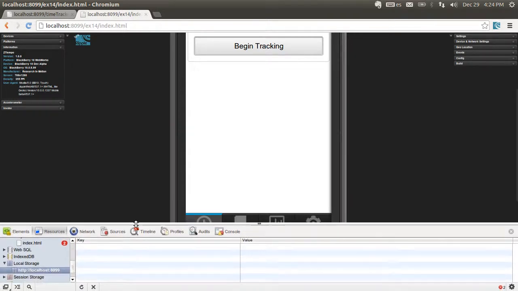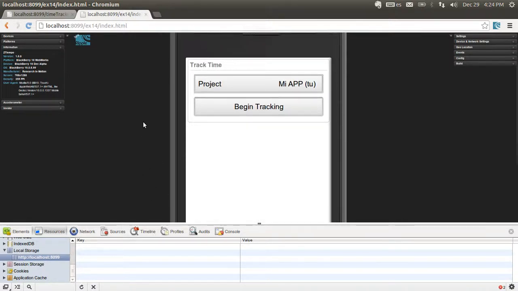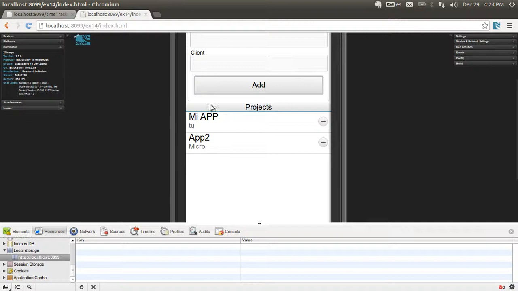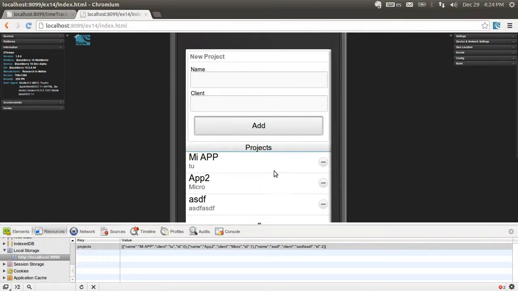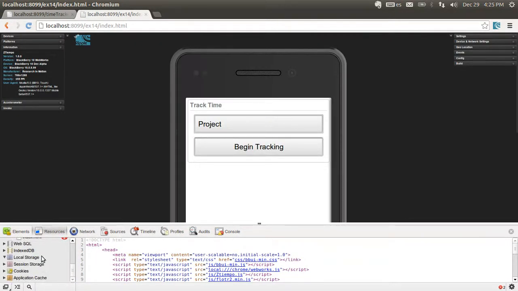I'm just removing some stuff from previous examples that I carried out. But we'll analyze the app and think where exactly we would need this. For instance, if you create a new project, you want this new project to be added. Sorry, I was just removing a previous version of the same example.